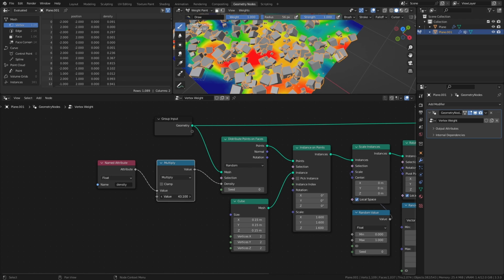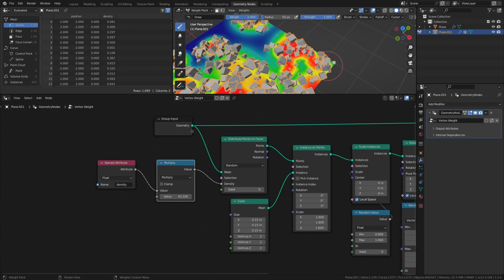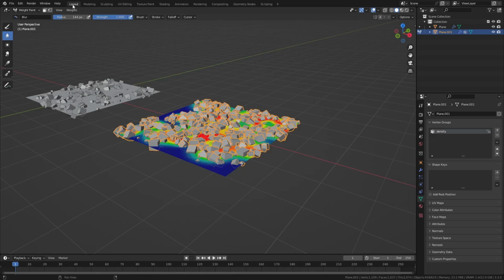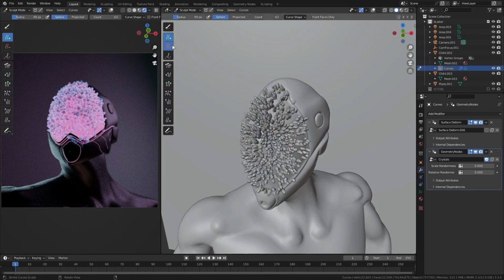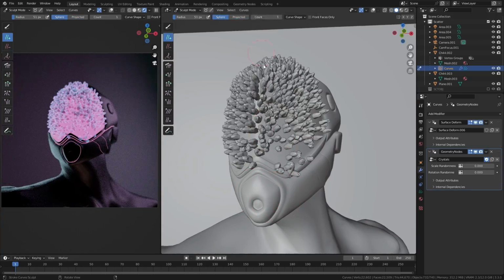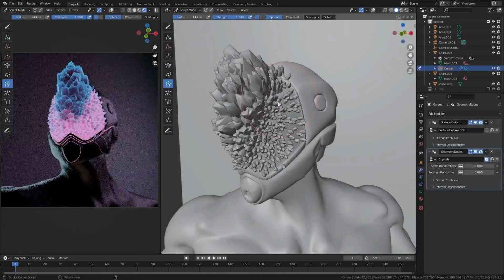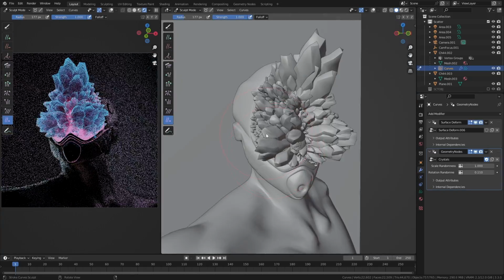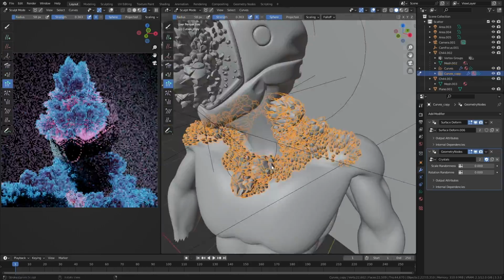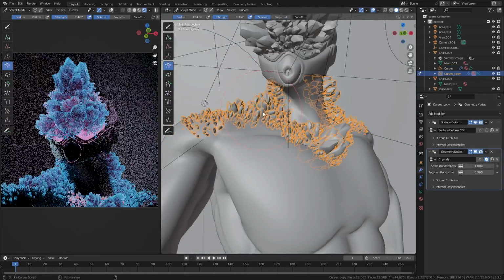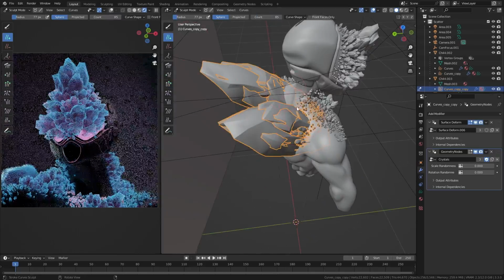The weight map can also be used to scale the scattered objects. However, if you want to control that separately, you need a separate vertex group and weight map. By using the hair system, however, we don't have to worry about vertex density, vertex groups, or weight painting, because the tools in the hair system allow us to control things like scale, position, and alignment without any of that. Instead, the only thing we need is a mesh with a UV map.